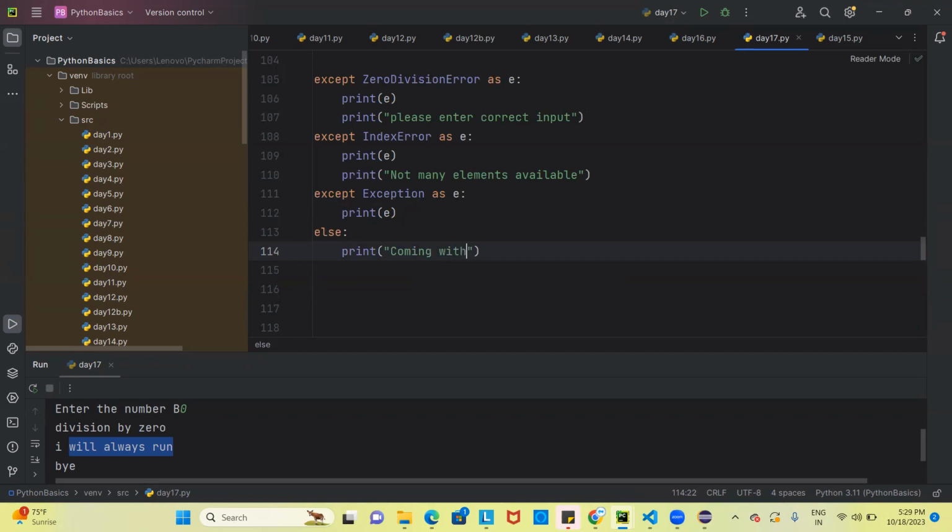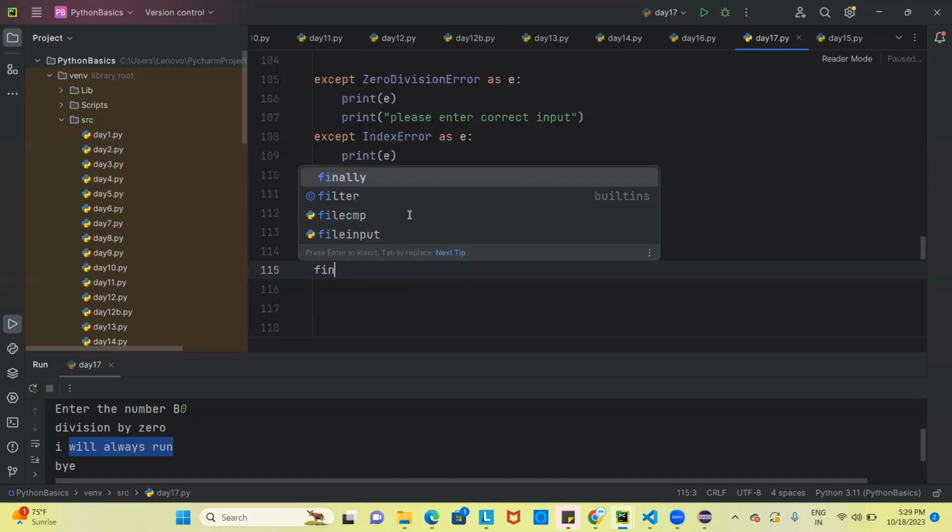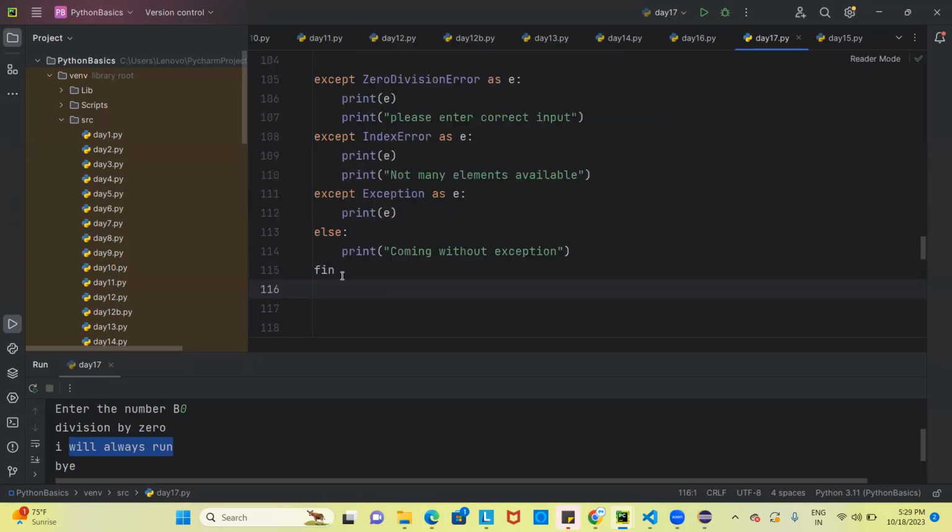If there is no exception raised, then this block of code will run. Both of these are optional, right? So I can add finally as a print. I am added and will always execute.